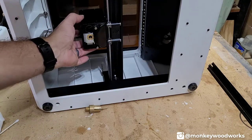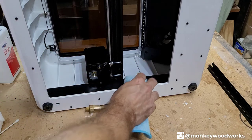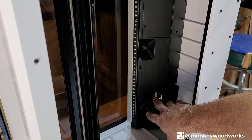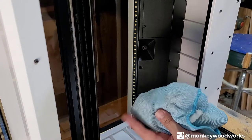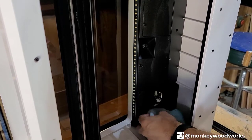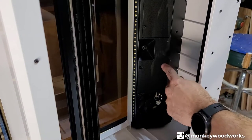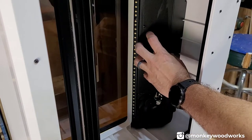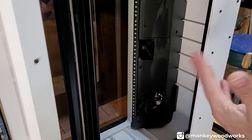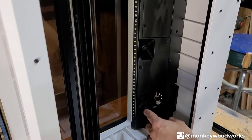Just wipe it all down to make sure there are no impurities in there. Set it down easy. You can take the cloth and wipe all around the inside. Over here on the right, you can see the exhaust fan and the lens for the camera. You can also take your rag and clean everything off from underneath — just be careful of the fan. If you really want to get into it, there are access screws that let you remove the whole plastic piece. I'm not going to do that deep of a cleanse, but you can. The main circuit board is behind there, along with the camera and the exhaust fan.